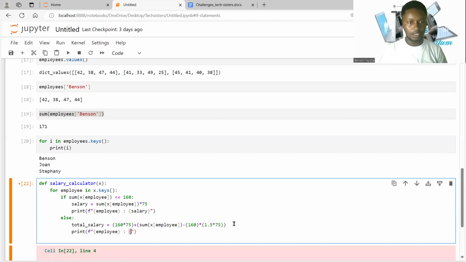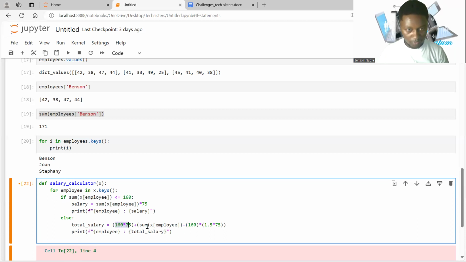Then we can give related information like now total salary for this particular case. So employee and the salary that he got, this is the normal salary that he was supposed to get. This is 160, this is the normal up to 160 hours, then plus the overtime that we were supposed to get.